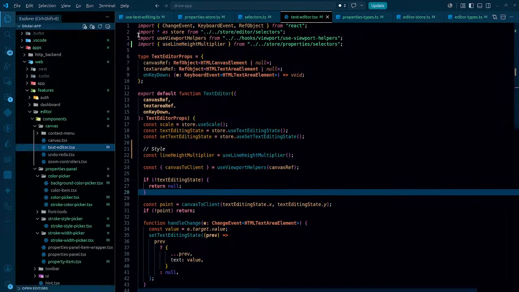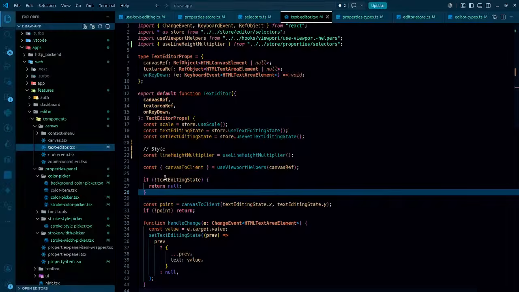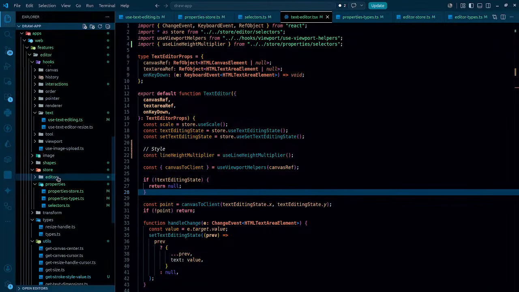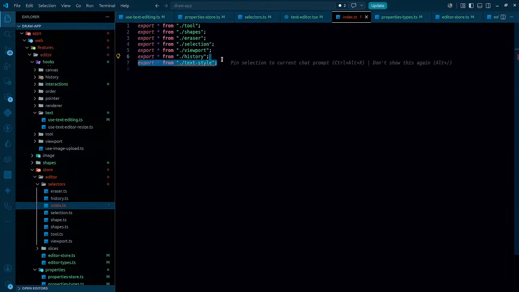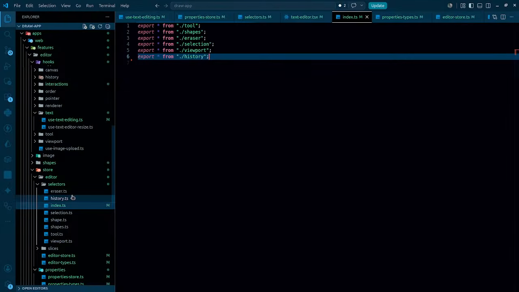and that is it. Now hopefully, well, not hopefully, so inside selectors index.ts, inside store editor selectors index.ts, I need to remove it. It should be done. Now let's go to the slices section as well.